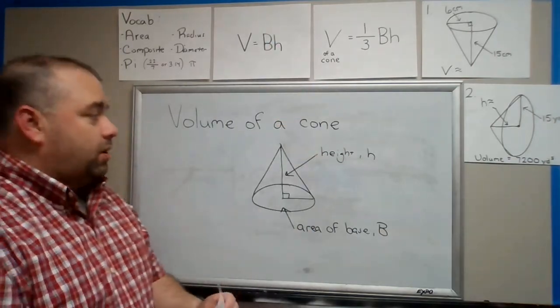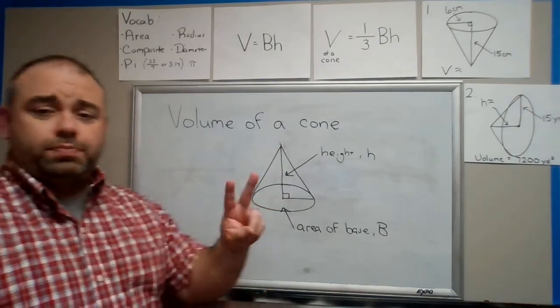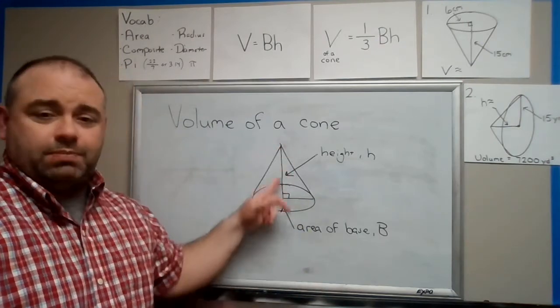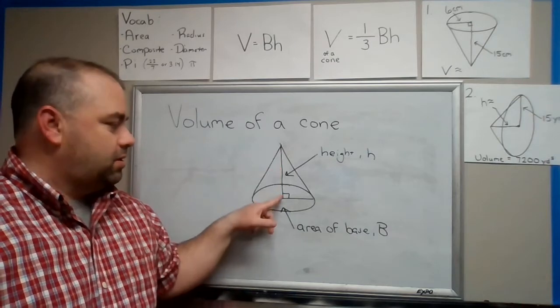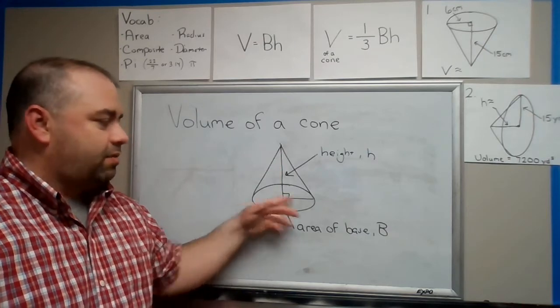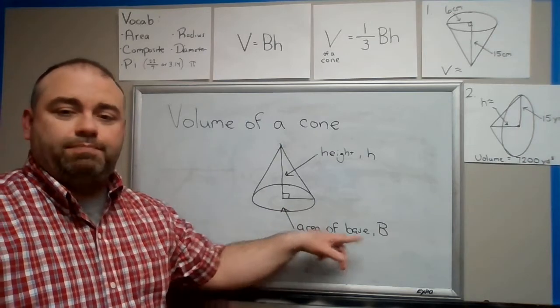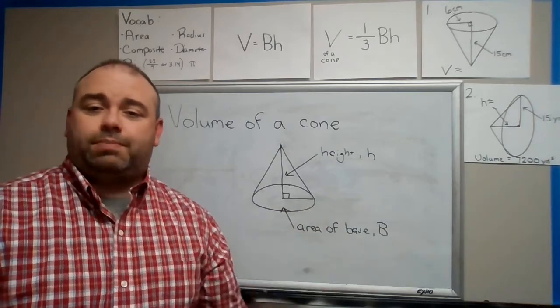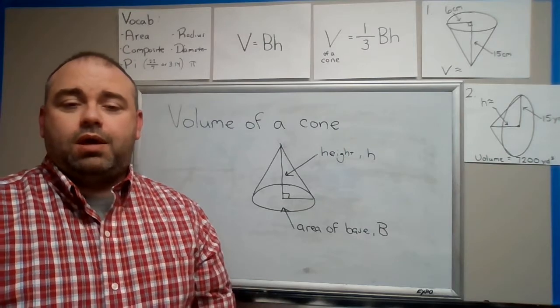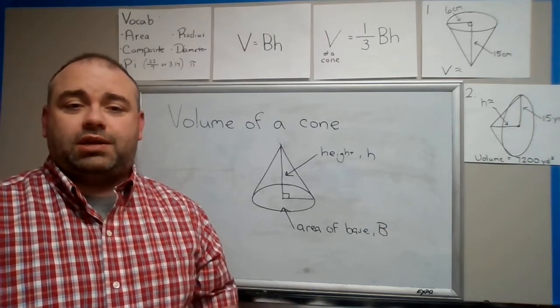So if you look at this board, volume of a cone has two parts. We got the height, which is going to be from the exact top to the center at the bottom, and it would make a right angle if you went to the other end, which would be a radius, obviously. And we have the area of the base. So the area of the base, we have to use a couple of math things with pi to figure out, but after we do it, it shouldn't be that difficult.